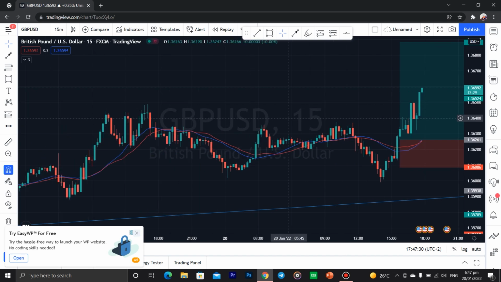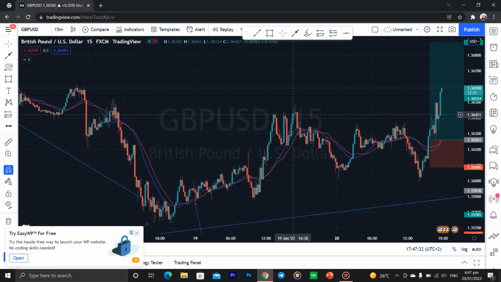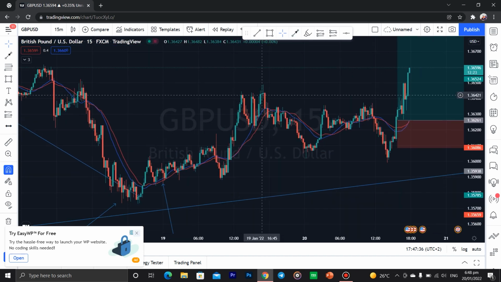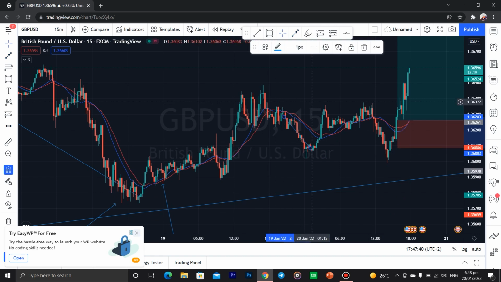Okay, so now how did I come up with this trade? I'd explained this already, guys, in the phone explanation. I was basically looking at this pattern here. This is a W already. This is a W.